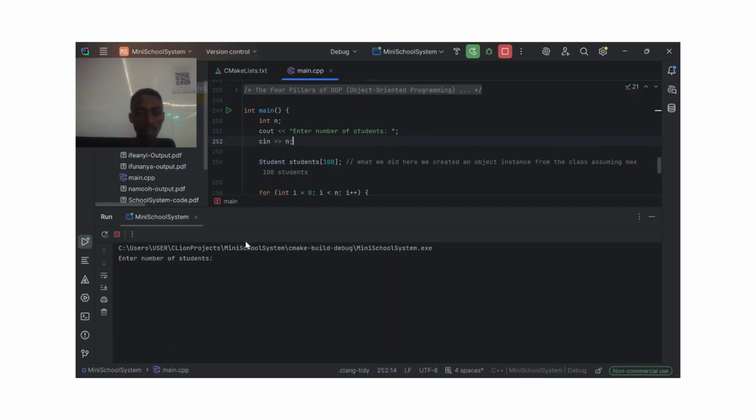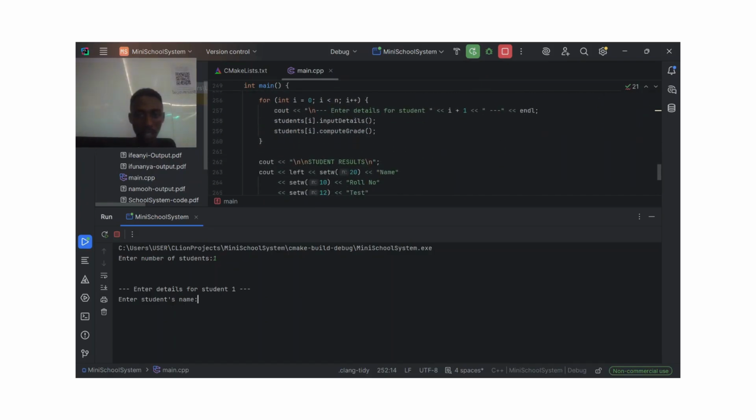So if I enter one, it's not asking me again. I'll ask, where is this student coming from? Then I go down and see that it first says enter student to get, and this line is this. What it's doing here is this I is supposed to be 0.